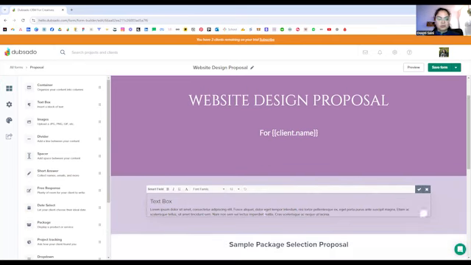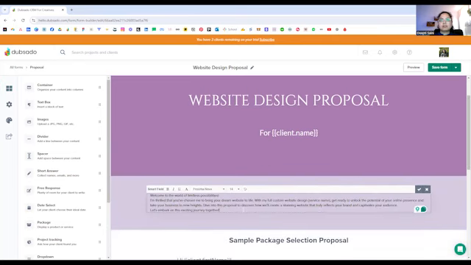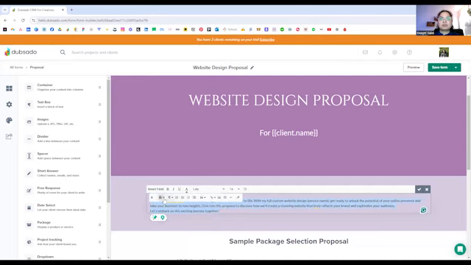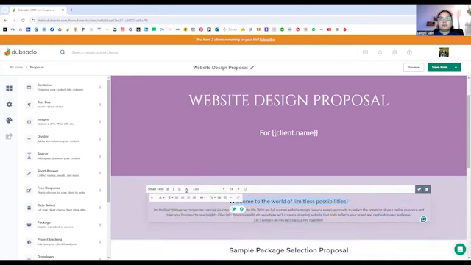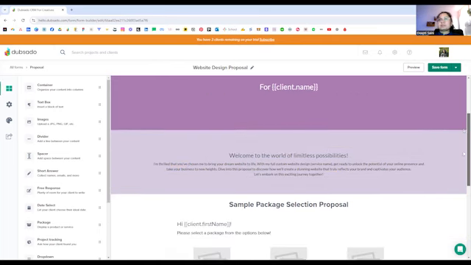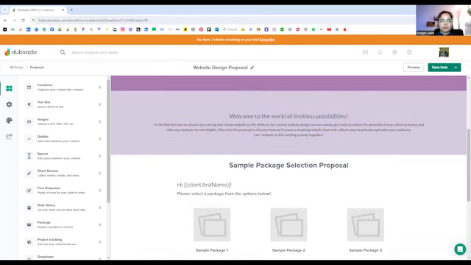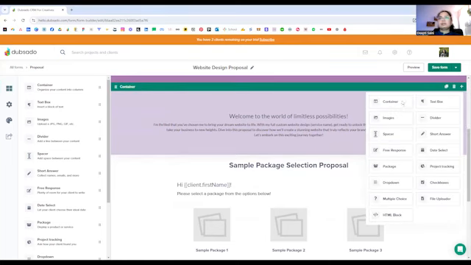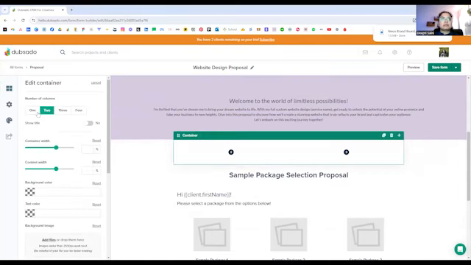Now I am going to be adding some filler text here, so don't be disappointed with the copy. To be center aligned, this I want to be heading 3 so that now you see we have space above and below it, and I think this is good for me. Now let's do the introduction. I forgot to download my pictures. While the picture downloads, I'll be adding another container to add text.